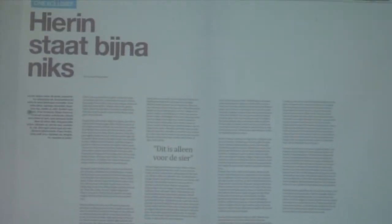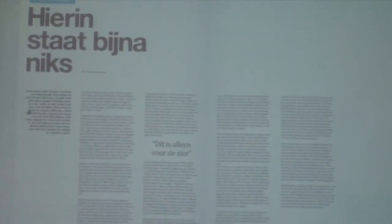And we can actually look at something that's been done for hundreds or thousands of years, which is newsprint. These are people who have dealt with that kind of problem in a very effective way. You have somebody who goes out and does some reporting, and then they bring all these different sources of information back, they synthesize it, they write a document, and then they work with a layout editor to call out the most important pieces of information. You can see here that there's a quote that's called out with bigger text in the middle. There's some text that's in bold on the left side of the screen.